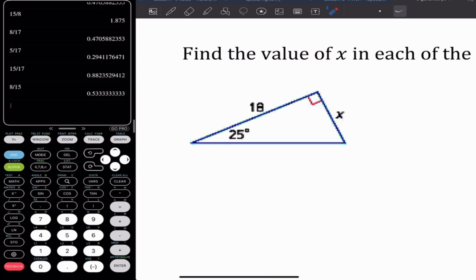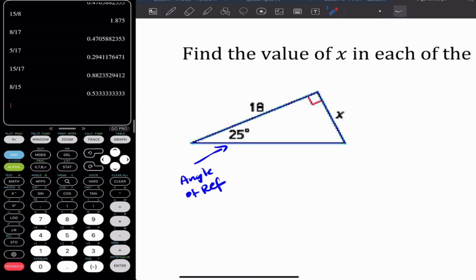So this is what I'm going to do. When you're dealing with this type of problem, look at the angle. This right here will be your angle of reference. This right here is your angle of reference, right? So you're going to use that. You're going to start there, and you're going to start labeling your figure.